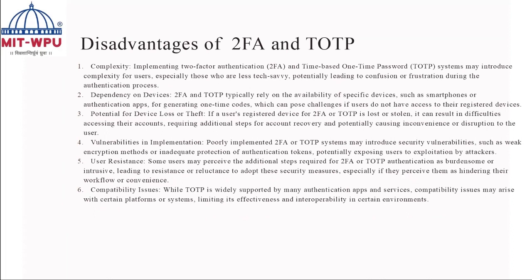There are several disadvantages. These codes are dependent on devices too much. TOTP codes are typically generated on a specific device, such as a smartphone. If you lose or damage your device, we need to use a backup code, which is also generated by the website when the user signs up for creating an account.